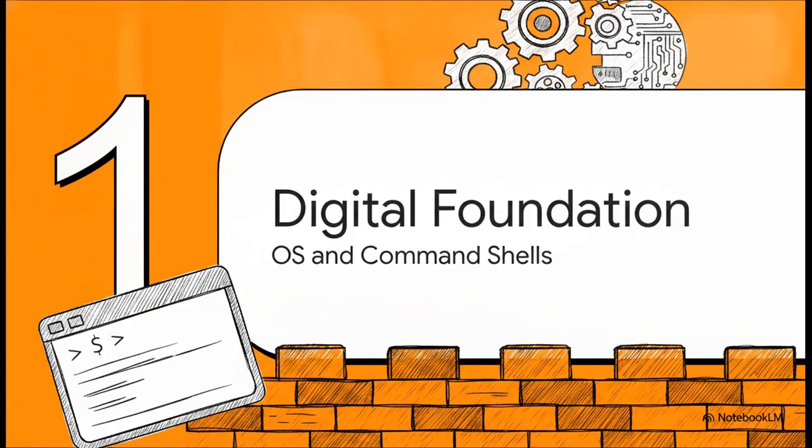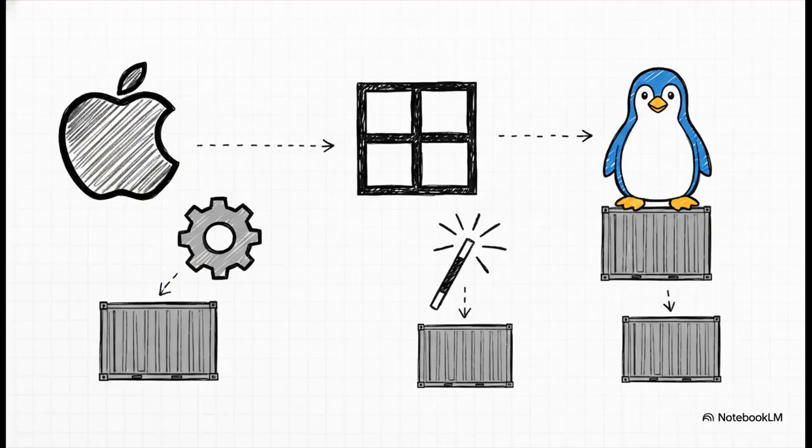Let's get right into section 1, laying the digital foundation, operating systems, and shells. So, you probably know Docker is available across the big three, macOS, Windows, and Linux. But it's super important to remember that containers were originally developed on Linux specifically for Linux. And because neither Windows nor macOS can run Linux containers natively right out of the box, each of these environments has its own specific quirks and requirements to actually make the magic happen.